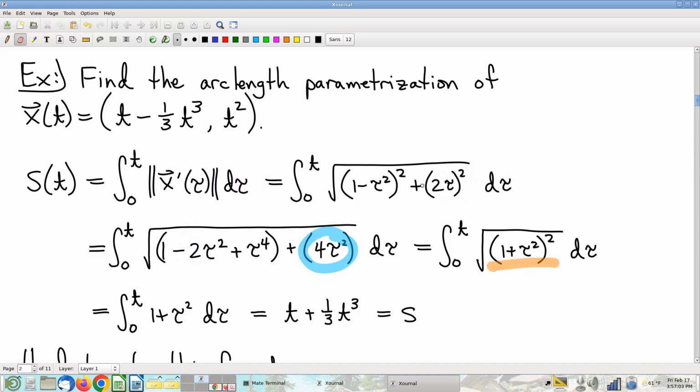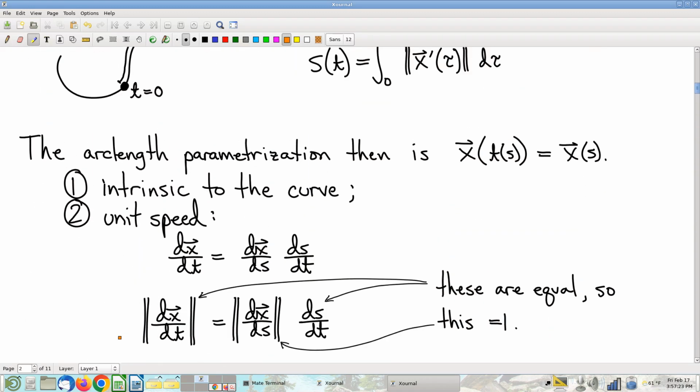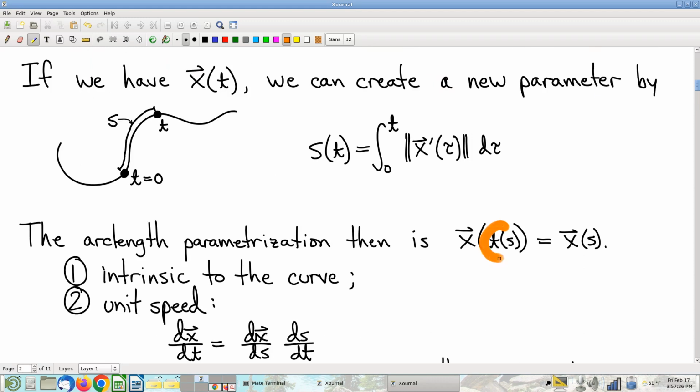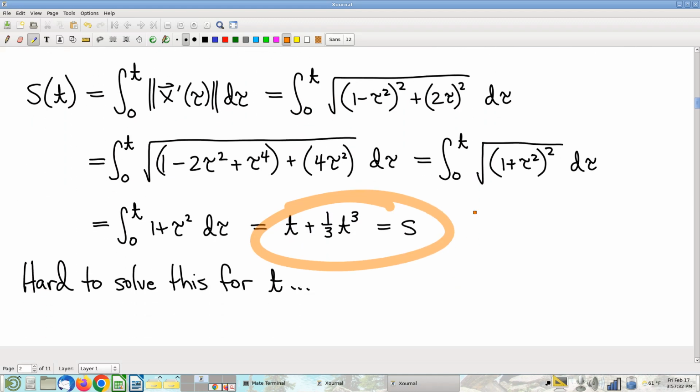Again, now notice that this is the example I was promising on the previous page. When the stars align, you find yourself with a square root of a perfect square, which goes away. You then get a reasonable integral, and bam, there's my relationship between s and t. Seems like a happy ending, except, remember, in order to do the arc length parameterization, I need to solve for t as a function of s, and I don't know how to solve cubics. Right? So even though this was carefully crafted, it's still kind of unworkable.